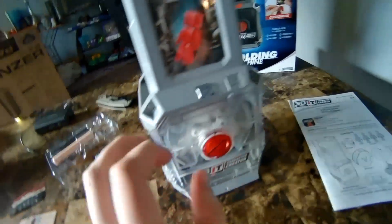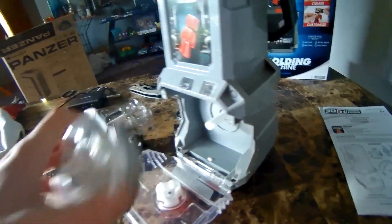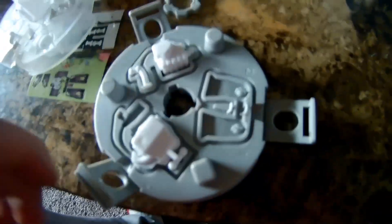I got called away to do something, but we're ready to open this up. We'll pop this out here — I had to let it stay in for about 10 minutes it said, and our mold is all ready to open up. I'm super excited about it. Just gotta crank it open. It's really not that hard if you're doing it right. Who's excited to see these? I know I am. I hope they came out good, because I've never done this before. Whoa — whoa, look at these, you guys! They used a white one — I didn't know we used a white one. They look really good. I can't wait to pop these out and put them together.